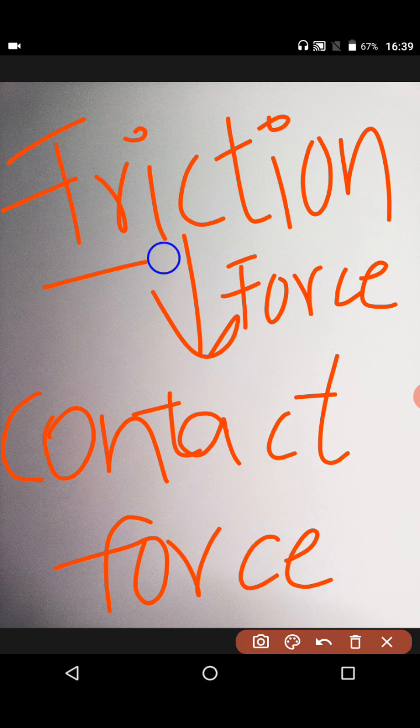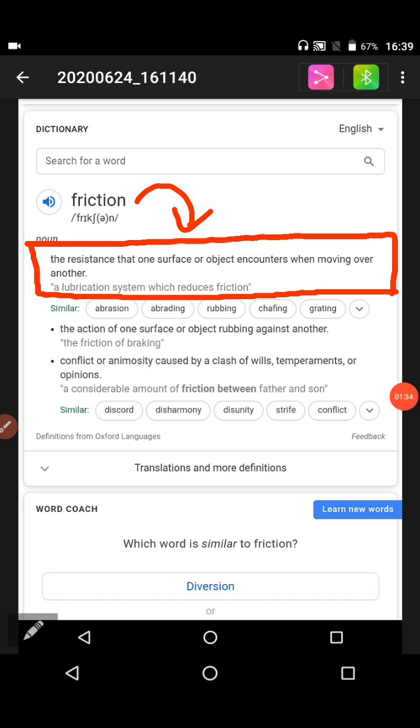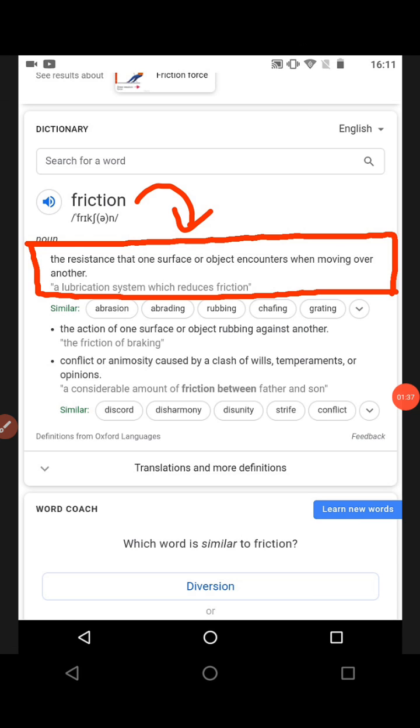We have already studied a bit about what friction is in the previous chapter. Here we are going to study the types of friction, the factors affecting it and many more things. Okay, let's get started. First, we should learn the definition of friction. Yes, this is the definition of friction.